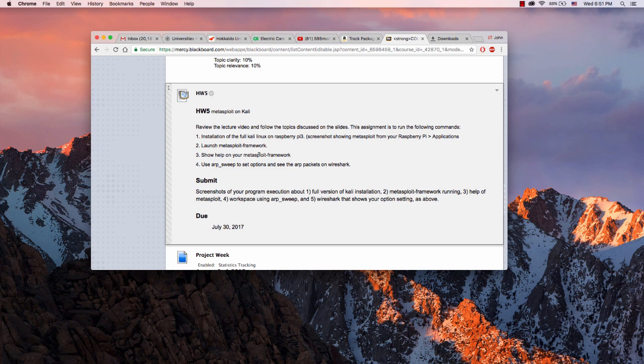useful if you complete this, because you need to install the full version of Kali where there is Metasploit, and then I ask you to do a little bit of Metasploit work. Homework 5.